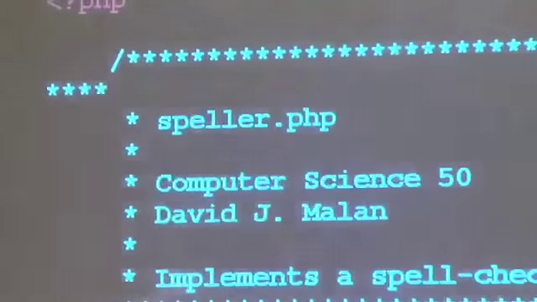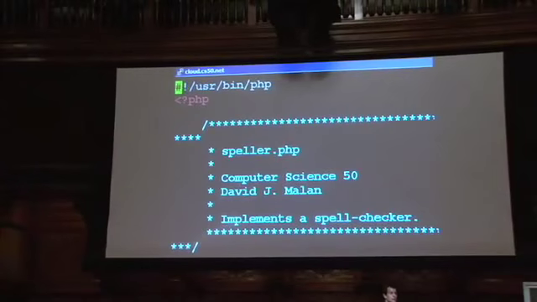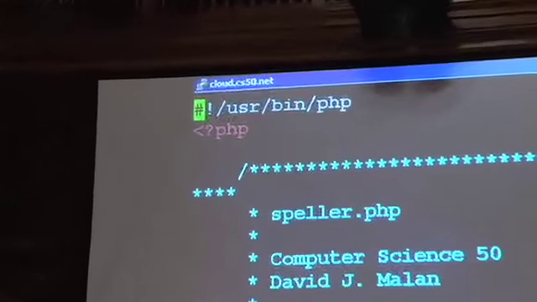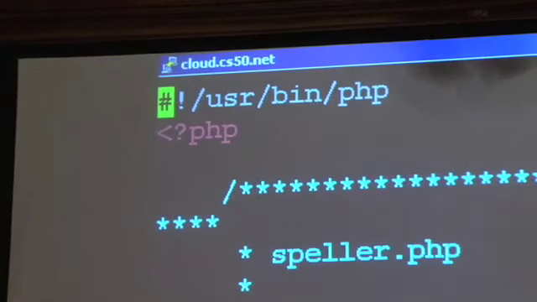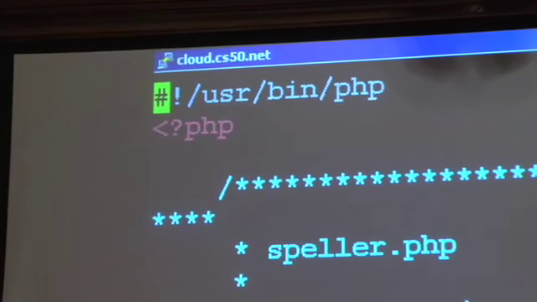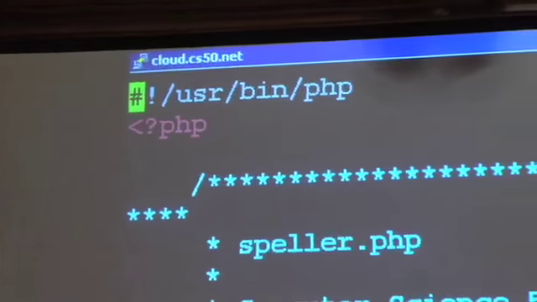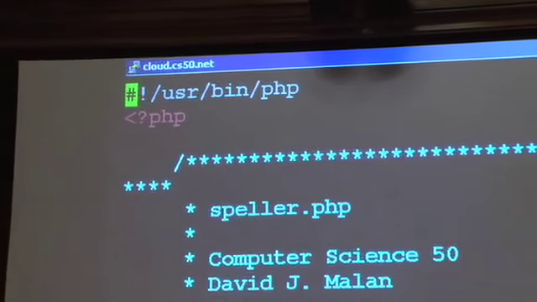But that's a little bit annoying because now your users have to realize, oh, this program happens to be written in a language called PHP, even though I don't care. But just to run this program, I need to know to run PHP space file name. Well, you can avoid that altogether on a Mac or on a typical Linux or Unix system by including this thing atop the file. So this is what's goofily called a shebang. S-H-E-B-A-N-G, which just means put the sharp symbol at the top, followed by bang or exclamation point, followed by the path of the program that you want to use to interpret the following lines of code.